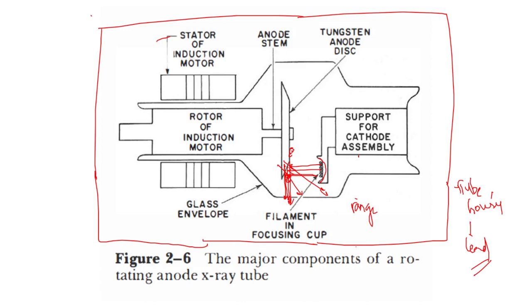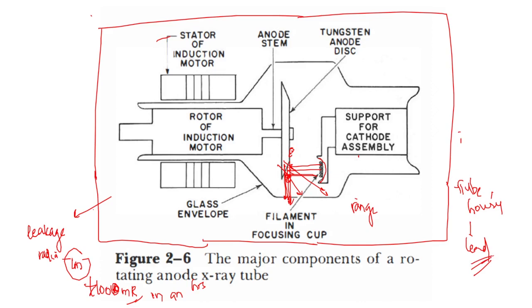National Council of Radiation Protection and Measurements report number 49 states that the leakage of radiation from the X-ray tube, if you measure it at a distance of 1 meter from the source, should not be more than 100 milliroentgen in an hour. So that is one important thing. To prevent that, we have made the tube housing out of lead.